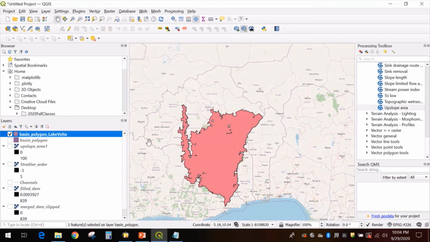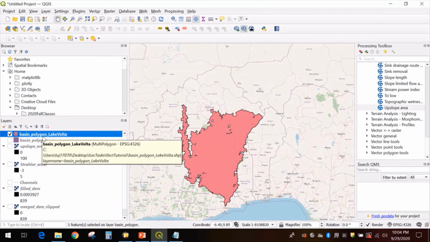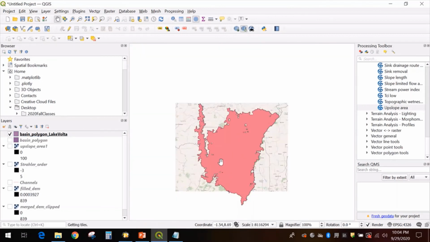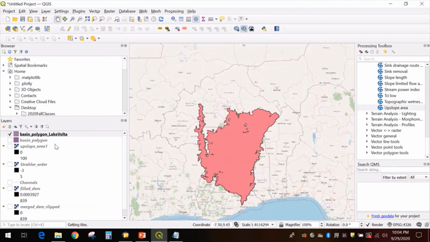And yep, so we can change some colors and styling.